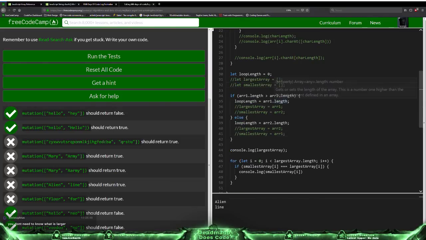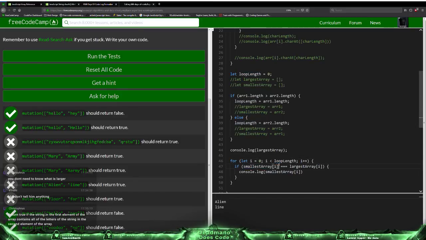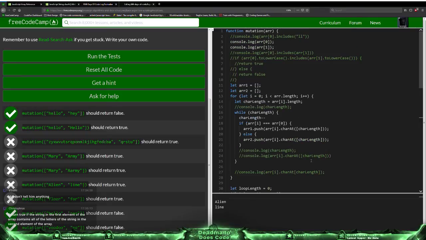So let's backtrack a bit and keep loop length. You guys enjoying this? I is 0, I less than loop length, I plus plus. If we're not going to do smallest array now, we care about array 2.